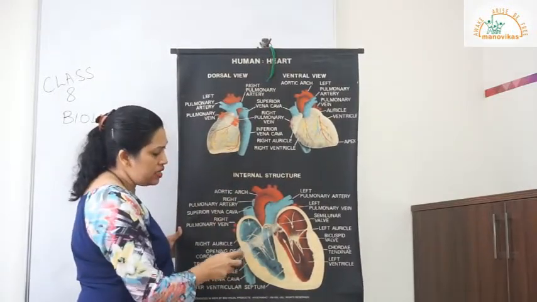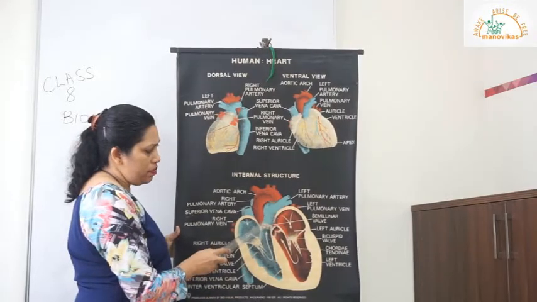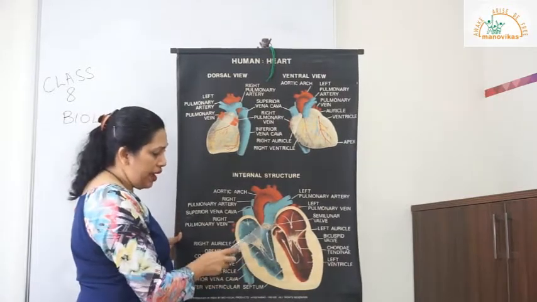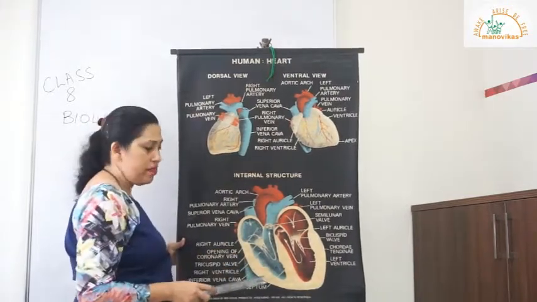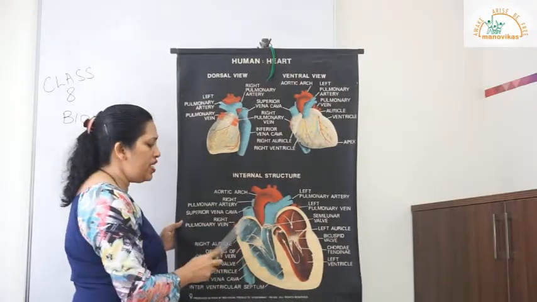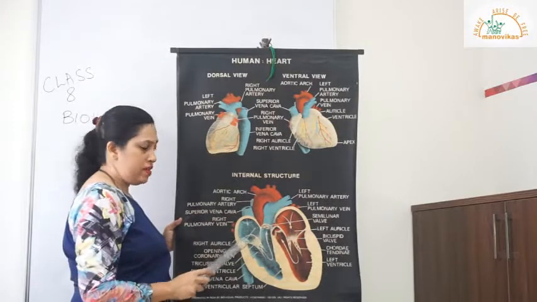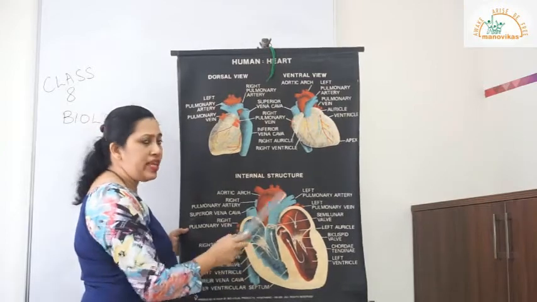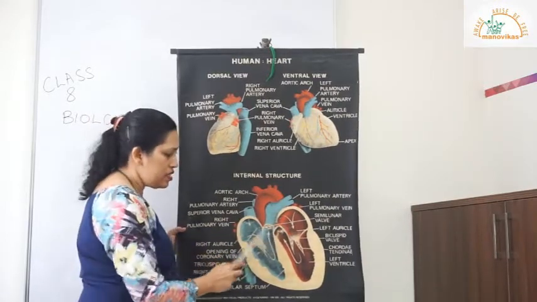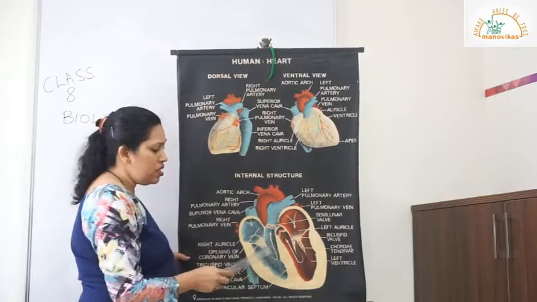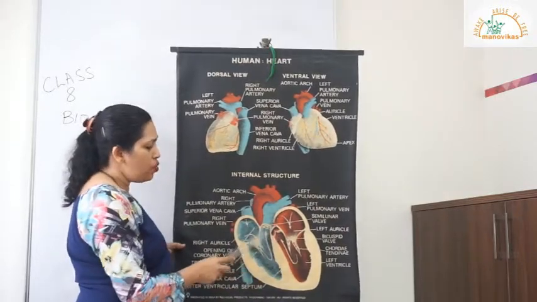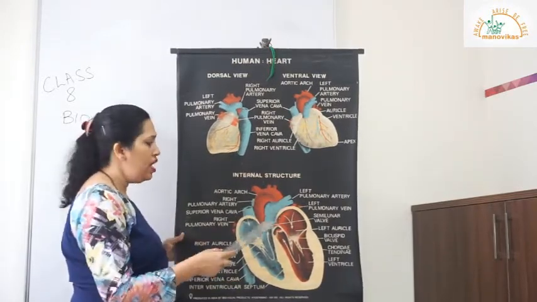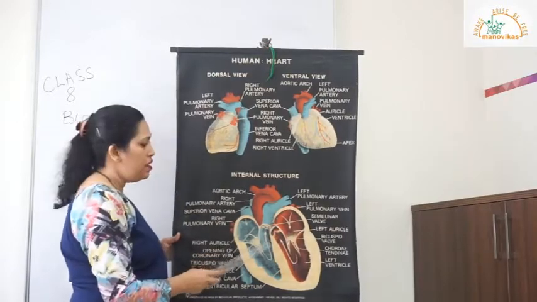The second valves, that is the semilunar valves, the pulmonary valve and the aortic valve, close at the same time. So that is the end of the ventricular contractions. So actually what happens is when the blood is filled in, they are relaxed. When the blood fills in, the heart muscles are relaxed. So auricles contract and relax at the same time simultaneously, and also the ventricles contract and relax at the same time. So that forms the heartbeat, and the blood keeps on moving to the whole body and comes back to the heart.